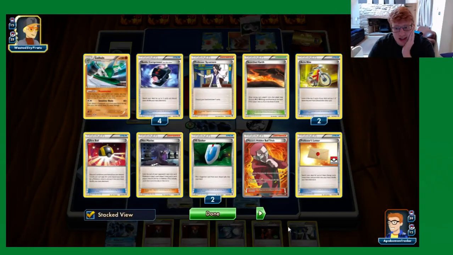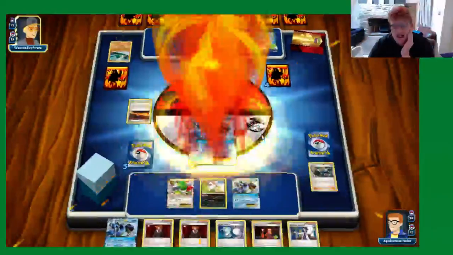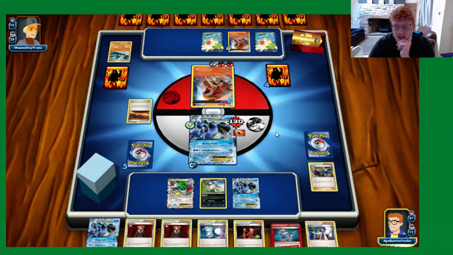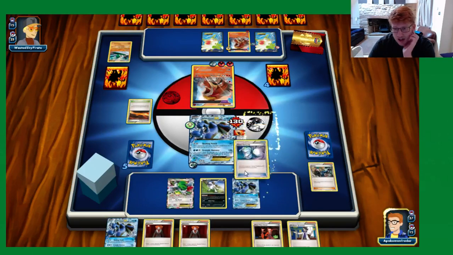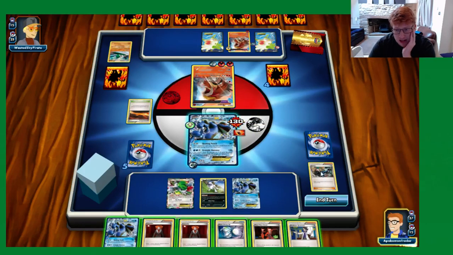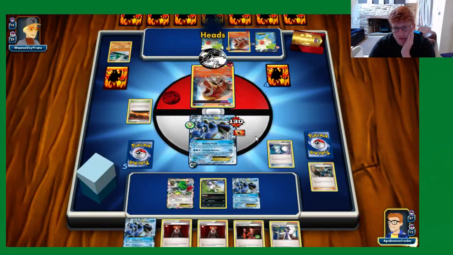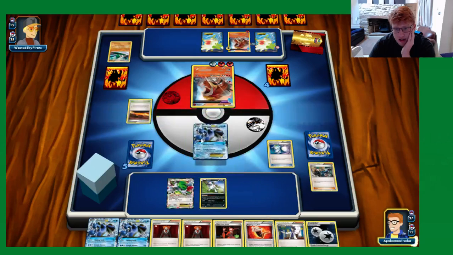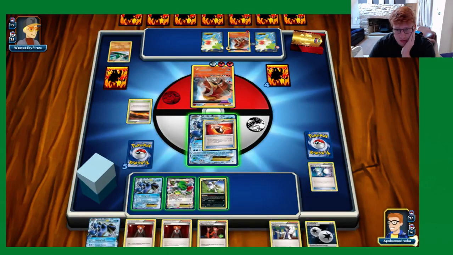In comes Entei. Again, he's a DCE away from a Heat Tackle. We do see DCE, and here is the Heat Tackle. And it does get heads, so no damage to himself, which is kind of good. We hit Headringer, which may as well get thrown on something. We're going to try and go for Super Scoop Up. It is our third, I believe. Do get a heads. We've been fairly lucky with all of our flips so far. I'm not going to complain about that.